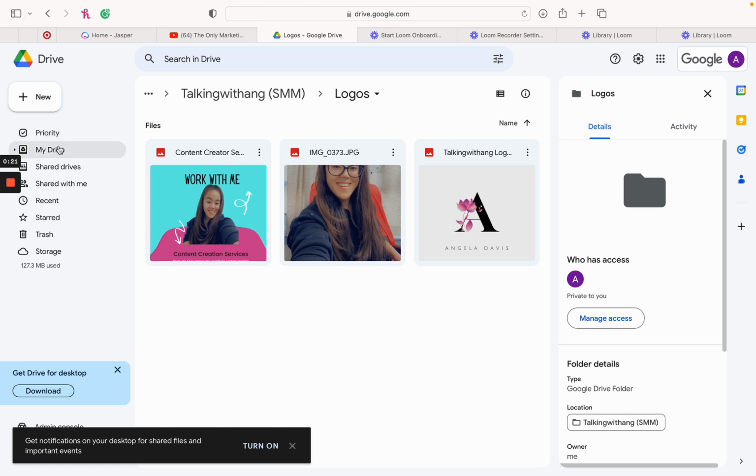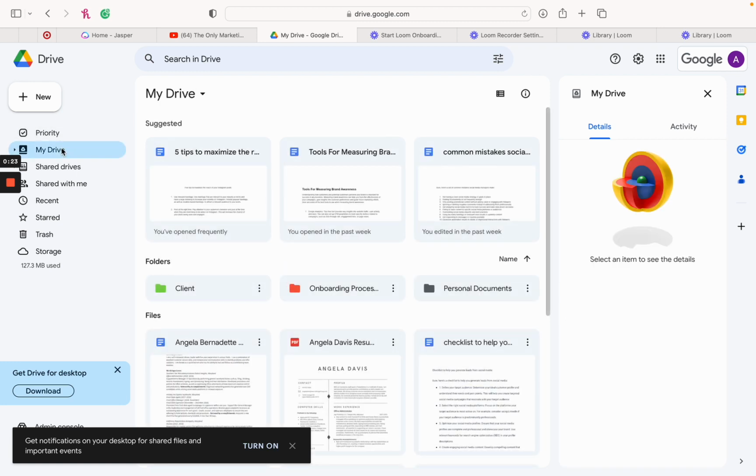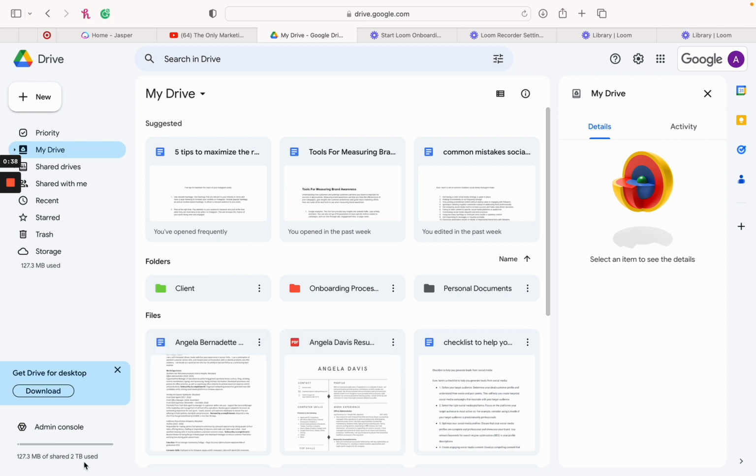So the easiest platform that I use is going to be the Google Drive. I love Google Drive. I think Google Drive is amazing. It's a completely free resource depending on how much space obviously you're going to be utilizing. For me specifically, I use the free version. You get 2 terabytes of storage, which is a ton. So if you fill that up immediately, then wow, you have a lot going on here. For those with teams, obviously you may need to make adjustments.